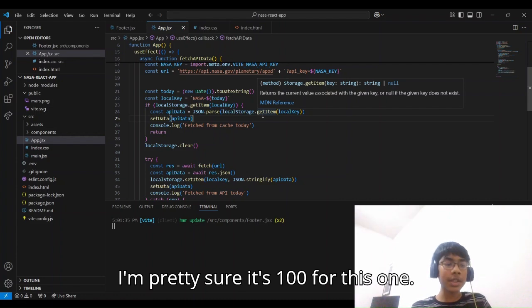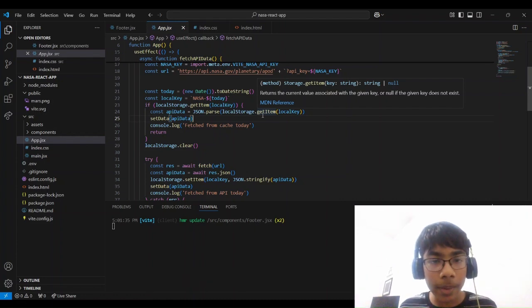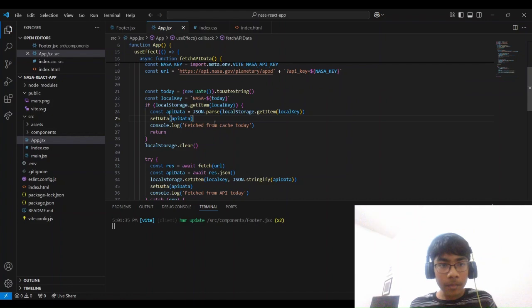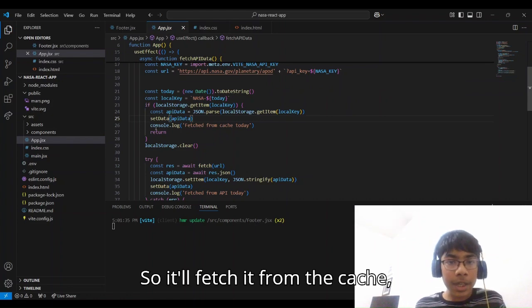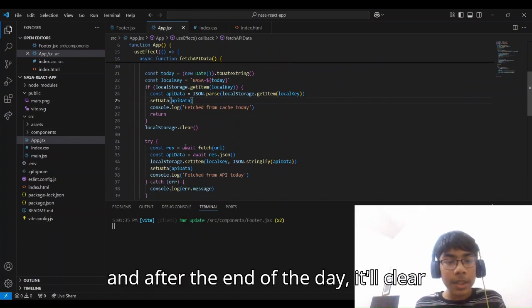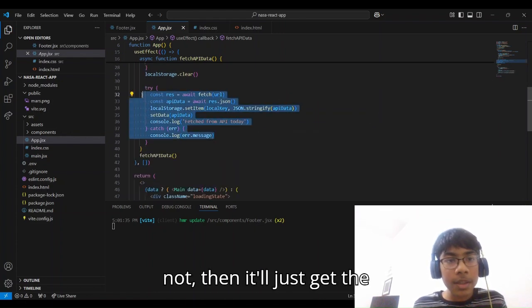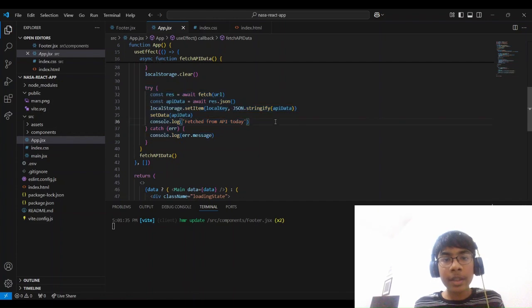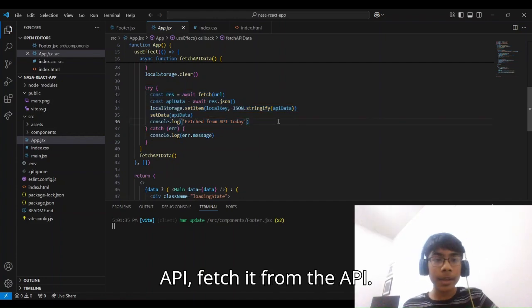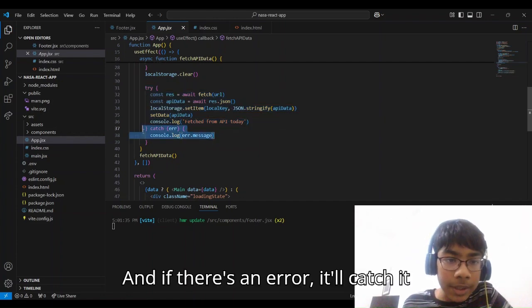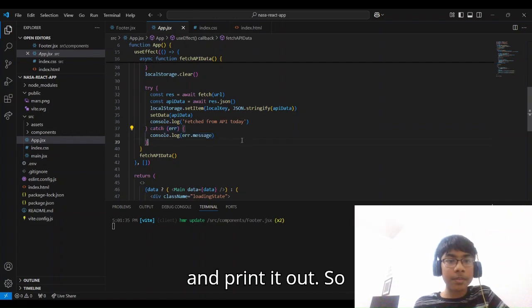I'm pretty sure it's 100 for this one. So it'll fetch it from the cache, and after the end of the day, it'll clear the local storage. And if not, then it'll just fetch it from the API. And if there's an error, it'll catch it and print it out.